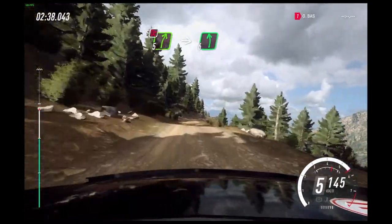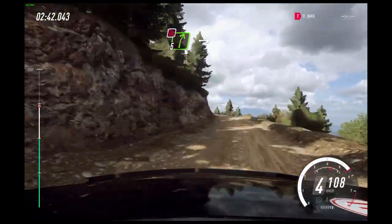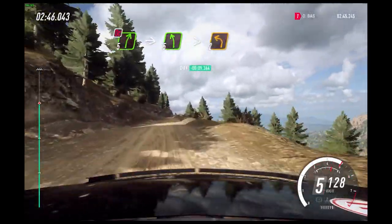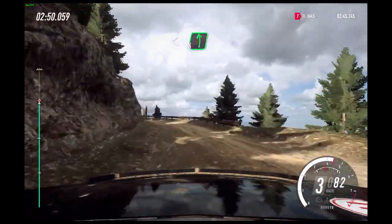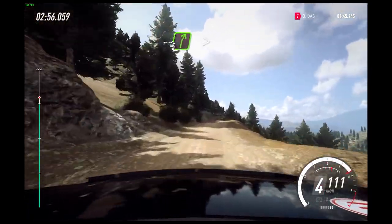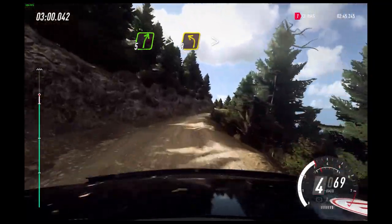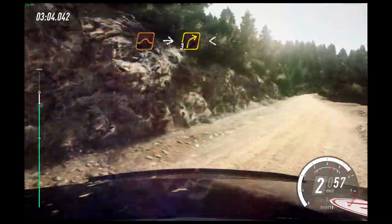6 left, extra long, over bumps, 100, over bumps, don't cut, 5 right, into 5 left, tightens narrow, 2, open 6, long, 30. Middle of a jump, 60. Five right tightens into three left long tightens. 50. Jump into three right, very long, open.